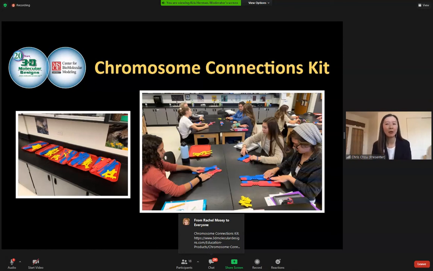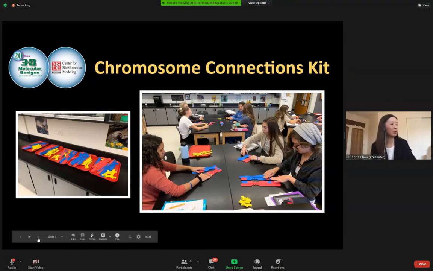You can see those yellow things are kinetochores and spindle fibers, and those are part of the classroom kit, but we don't have them in our student modeling kit. I'll give some suggestions of how you can modify that for home. Here you can see my students from last year, sitting at their tables, modeling the process of crossing over with meiosis, and we're going to get into that and do some of that today.